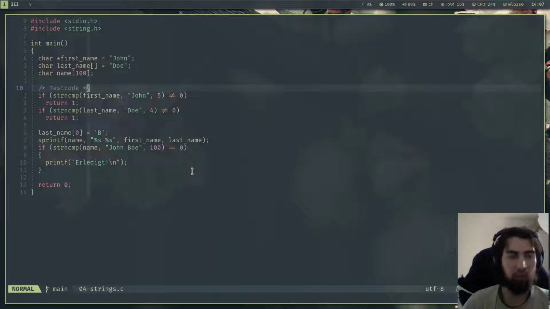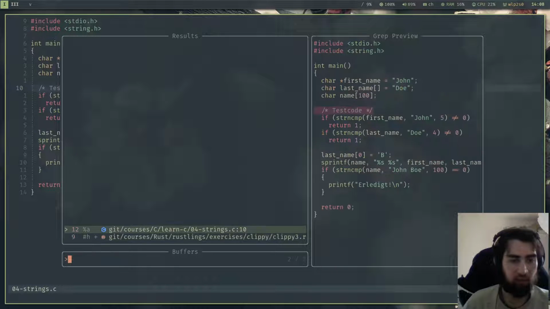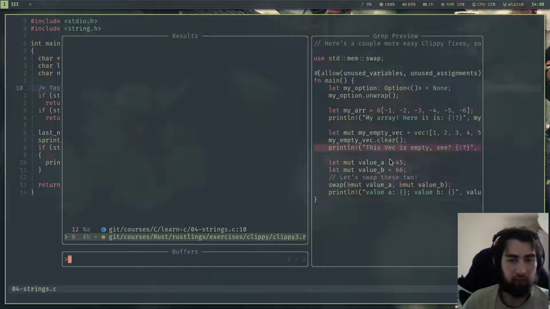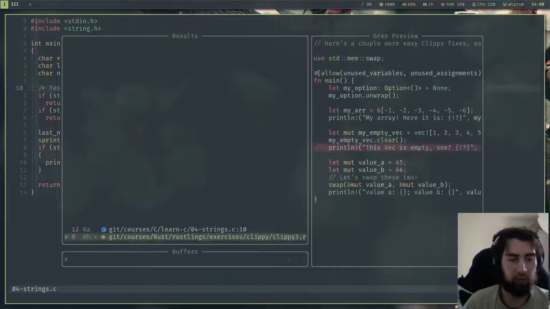Now you can use the Telescope key binding, comma FE for find buffer. And as you can see, you have the two buffers which are open. Now I press escape and I can switch between them. And as you can see, you have a nice file preview and you can switch between them like that.